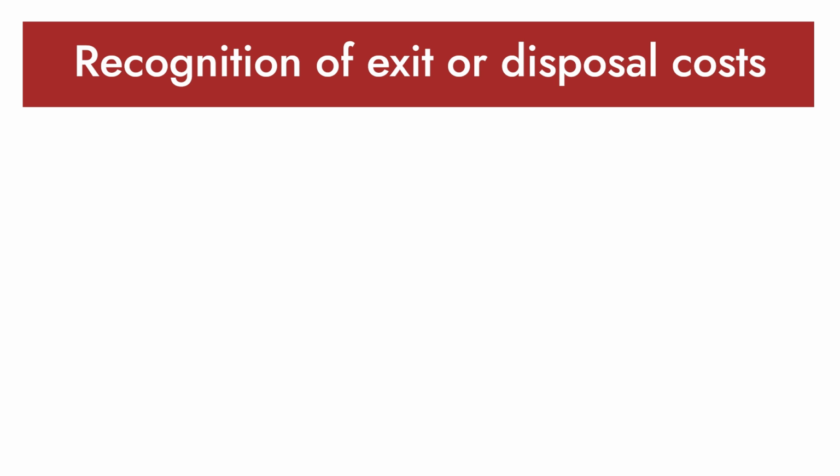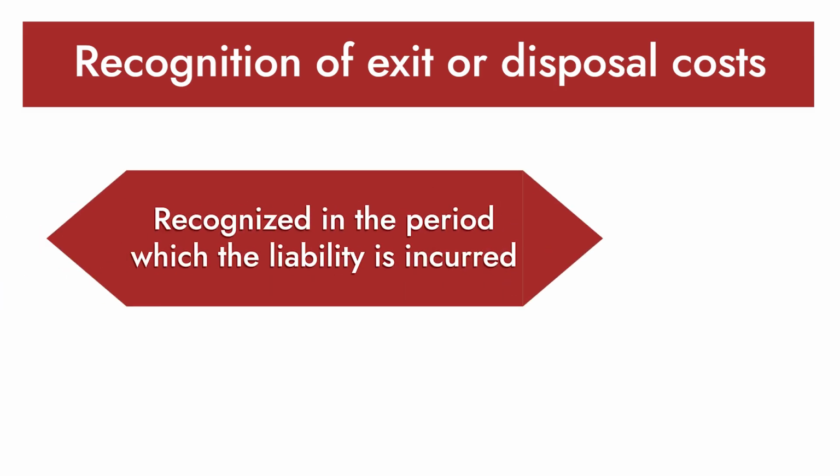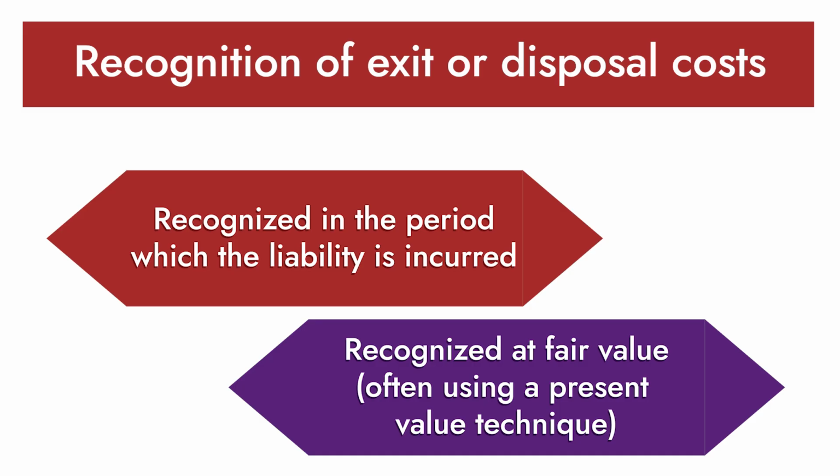Okay? When it comes to recognition of exit or disposal costs under ASC Topic 420, they are recognized in the period in which the liability is incurred. They're recognized at fair value. Oftentimes, this requires some sort of evaluation technique, like a present value technique. There are a couple of exceptions to that, dealing with certain employee termination benefits, which we'll talk about in a minute, or if fair value cannot be reasonably estimated. Okay, so that's ASC Topic 420.